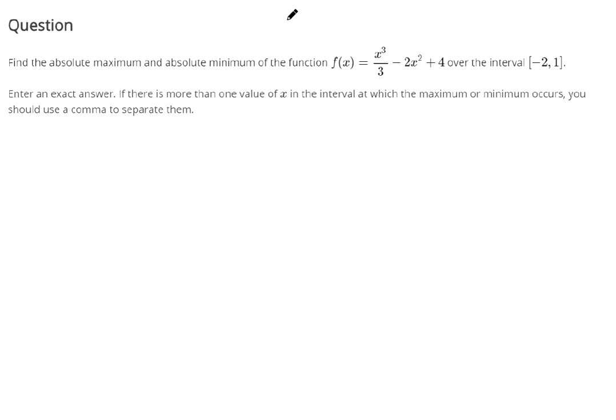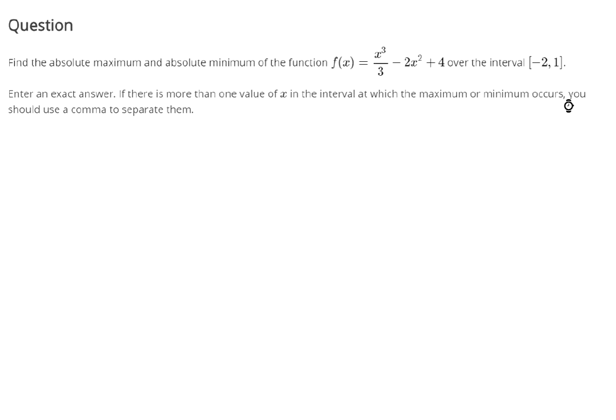So absolute maximum and absolute minimum are the biggest and the smallest values that you get for a y value over a particular interval sometimes. So this one, they're saying, don't look at the whole function, just look between x equals -2 and x equals 1. Now, since it's a continuous function, then we have a shortcut.